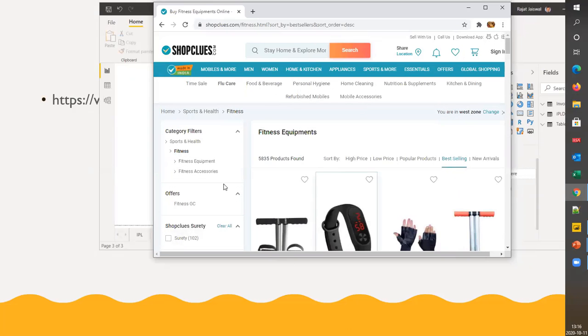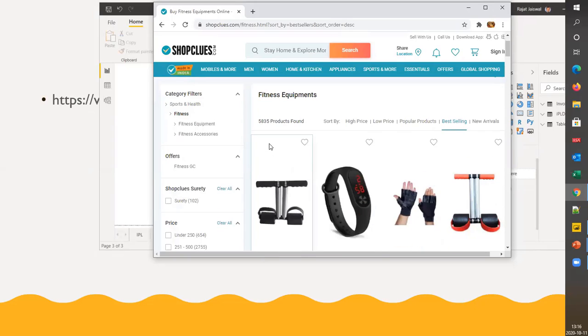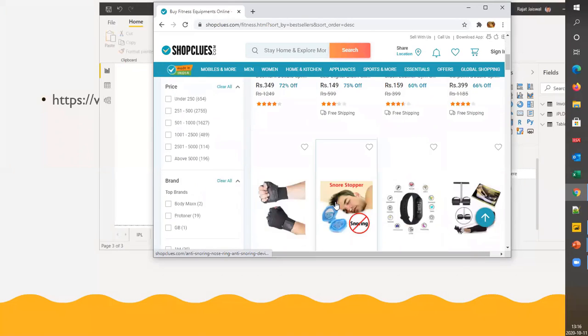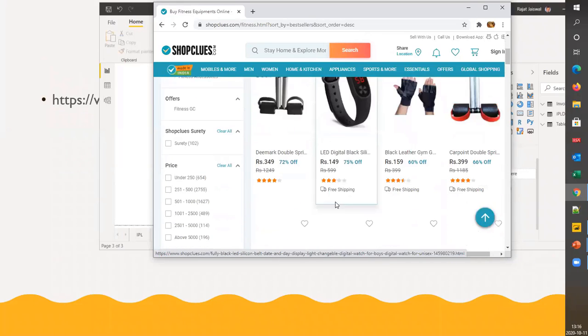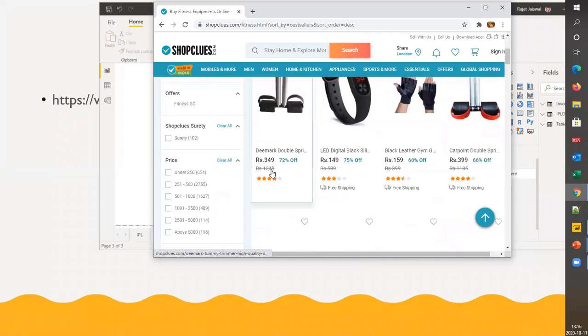I'm a fitness freak, although I am a heavy lifter, but still I can see the fitness equipment most of the time, and these are the fitness equipment. So let's see how we can grab the product and the price from this Shop Plus URL.